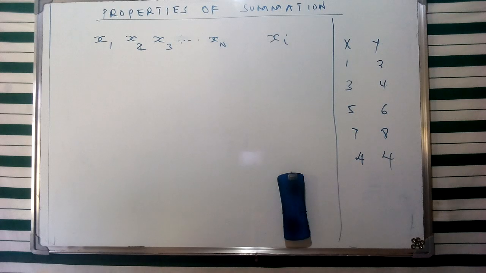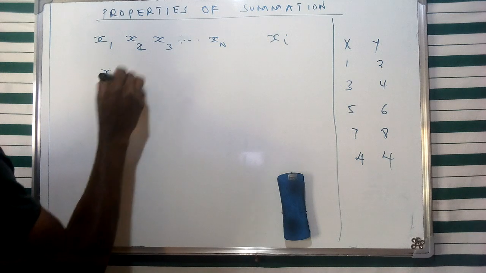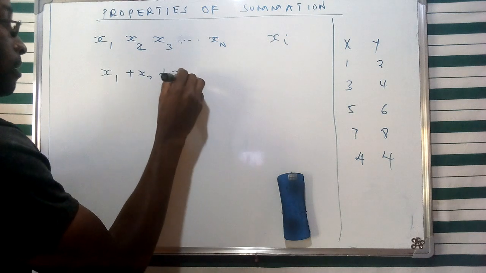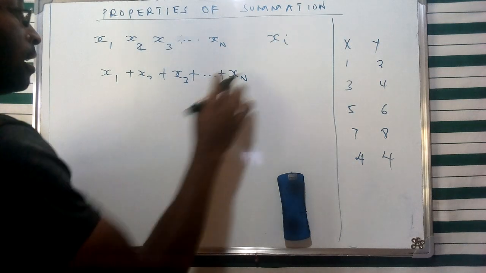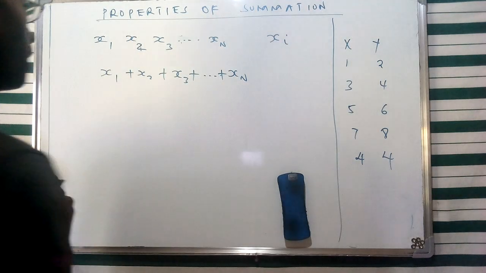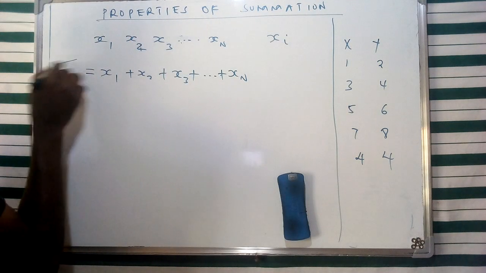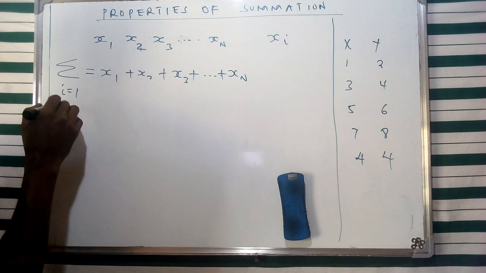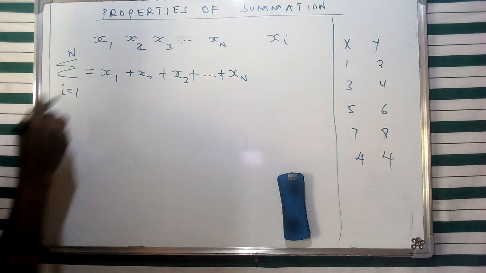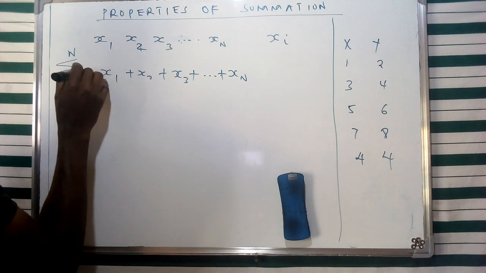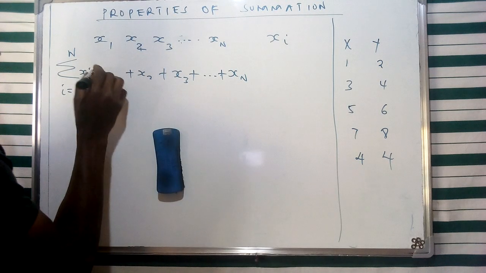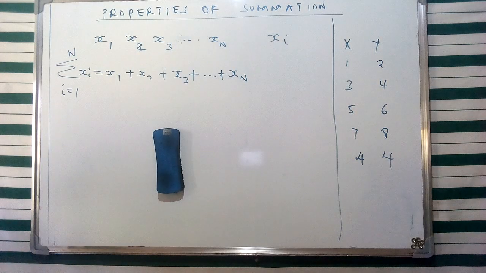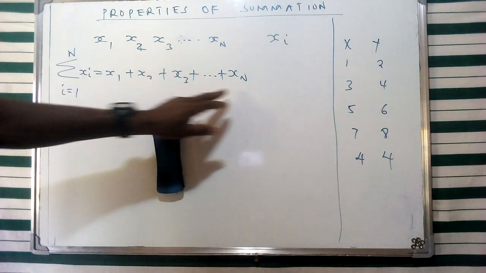So in this case, I can give the summation of these observations as x1 plus x2 plus x3, and this is going to range on to the last value that we have given, x n. Now this can be given as a sum, which is represented as the summation from i equal to 1 to a value of n of the general values xi, and this is going to give us the sum of all those values of x, or observations, between x1 to xn.